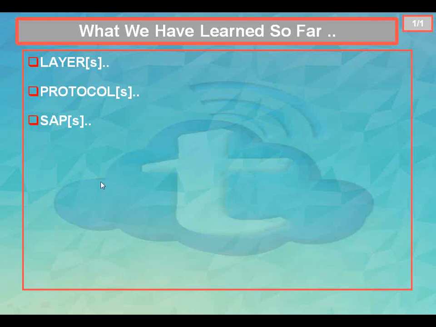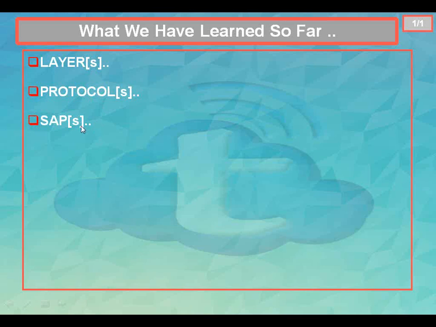But out of it, which one do we concentrate on learning? Layers are abstract, they just define the functionality. Actual functionality is implemented within what? Protocols. What protocols have to do to help each other, that we have to learn. Only they are going to talk to each other by using SAPs.